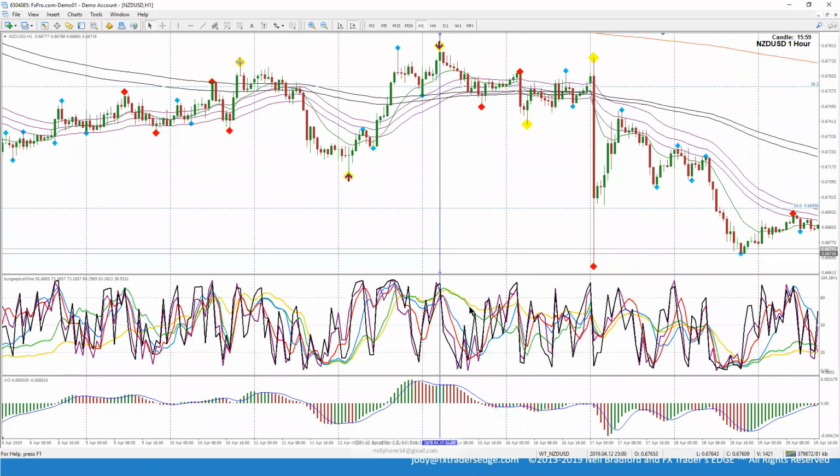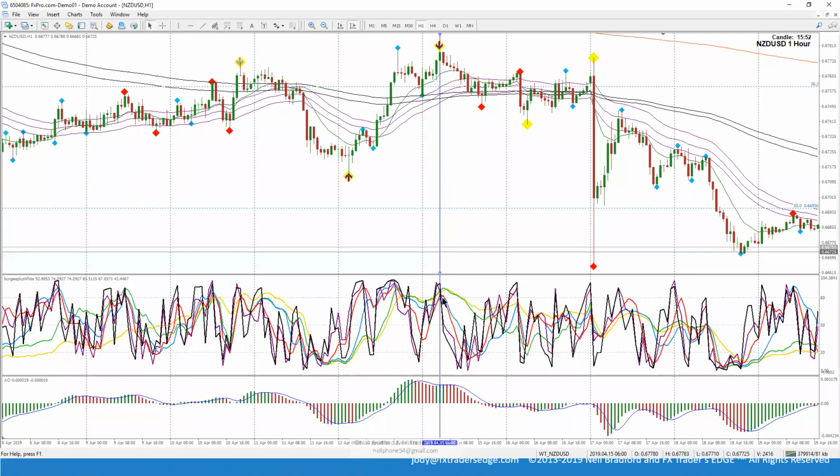Now what we do know is that if the bungee pinch is here on the hourly with all the bungees at the top, then we're going to get the same thing on the M15, the M5, the M1. Any time frame below, all the bungees are going to be at the top. When they pinch at an extreme, they must be at the extreme on all the lower time frames.